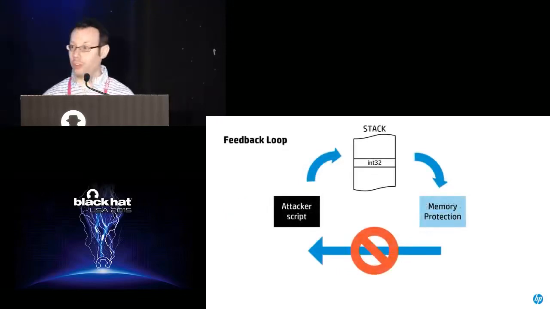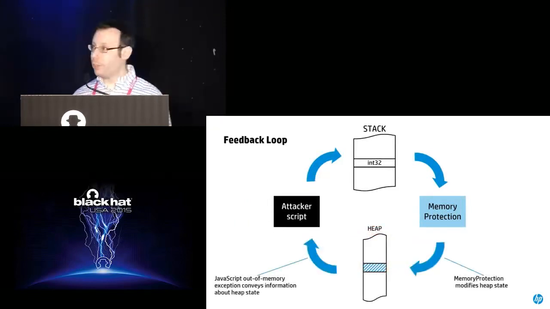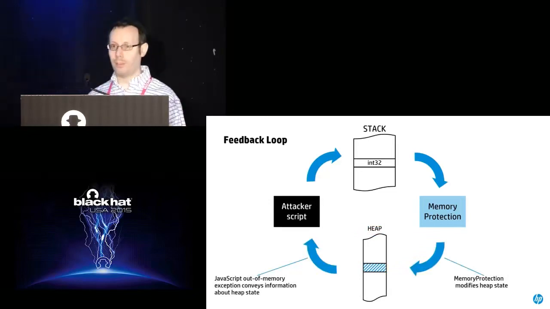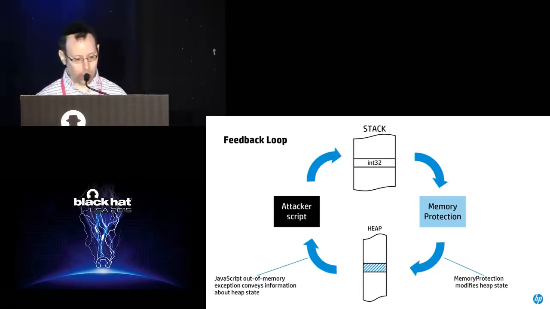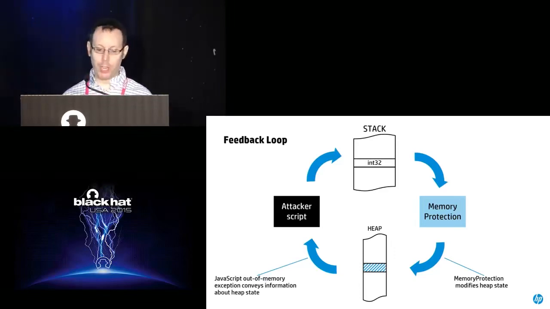Here's the high-level view of how we're going to consult the memory protection oracle. Don't be concerned about the exact details. I'm going to fill those in just a little bit later. For now, let's just appreciate the high-level structure of what we're going to do. Say we have a block of memory on the memory protection wait list, and we want to consult the oracle to determine whether a certain address X is an address that falls within that block. We plant X on the stack as an integer, and then we do something that triggers memory protection's reclamation routine. In response, memory protection modifies the heap in a way that's dependent on whether X points within the targeted block.